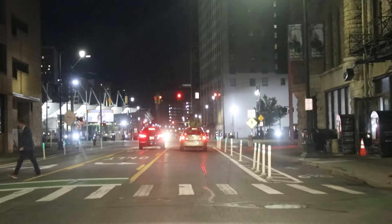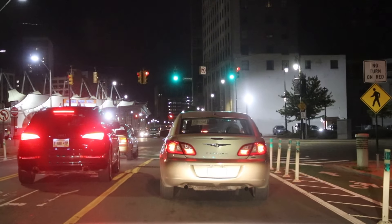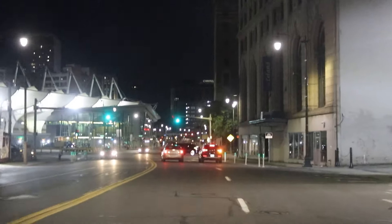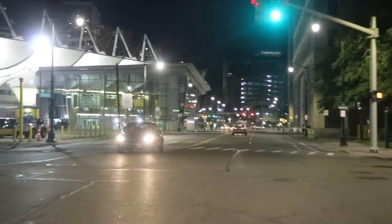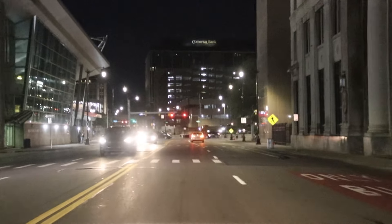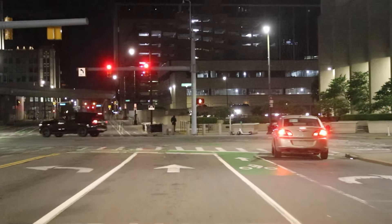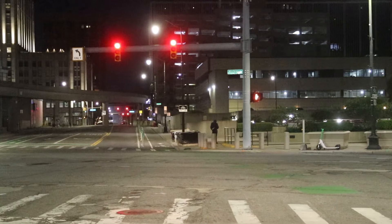Where that guy walked out of on the right — I can't remember the name of that restaurant, but it's really nice. We got some really good restaurants downtown, everything from just regular places — we even just got a Chipotle that was just put up — all the way to some really nice dining. Some of the steakhouses are upwards of $120, $150. So if you want to do some fine dining, you can find that in Detroit too. We're right by Michigan Avenue and this is downtown. Let me know what you think of the little drive on Grand River. This is Michigan Avenue right here — thank you for checking out my video.